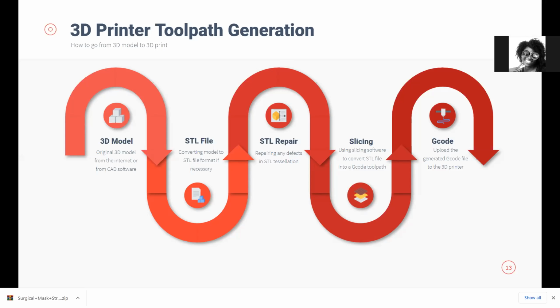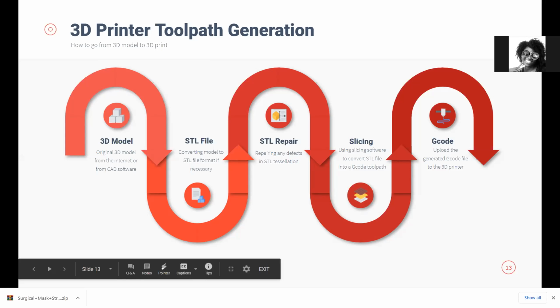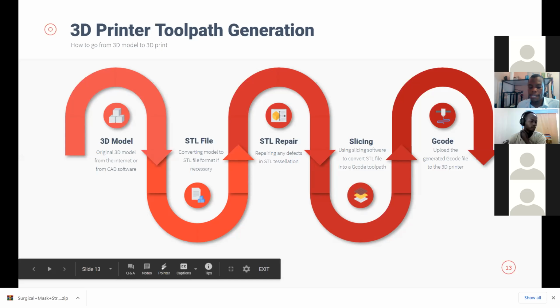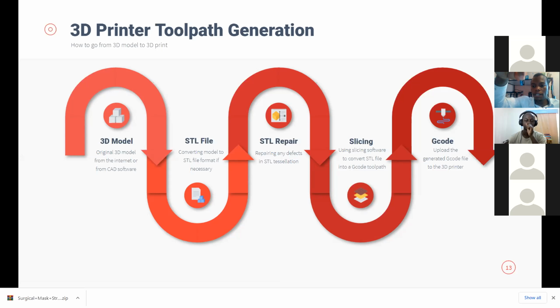To 3D print, there are a few things that are required. One is the SD card or memory card. The 3D printer has its memory card, and I have one over here. Then you are going to need a memory card reader. When you buy the 3D printer you need a memory card reader, or you can buy one locally.